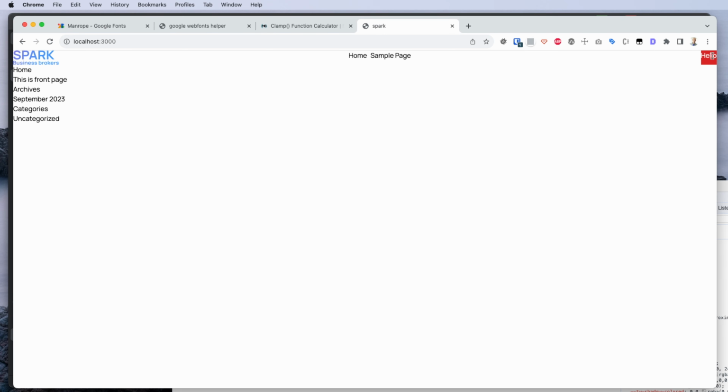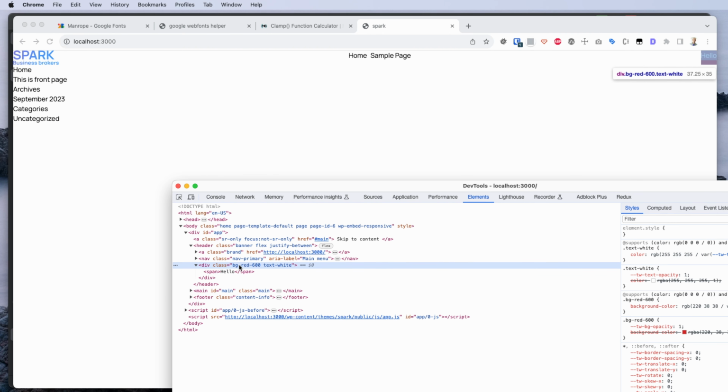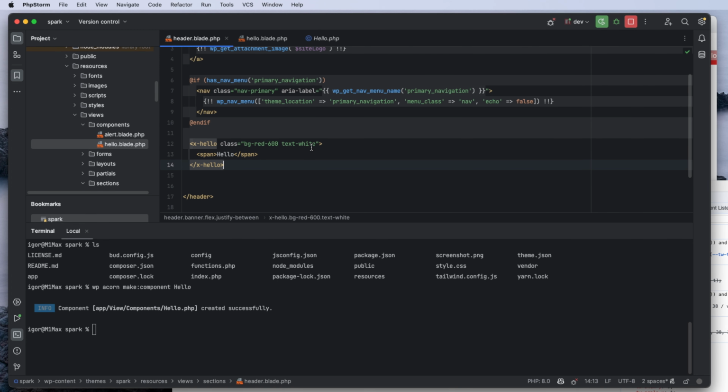Now if you refresh, you can see that we are actually outputting those classes. It's not just class, you can pass anything you want there.